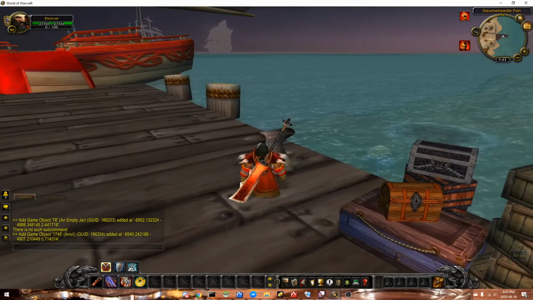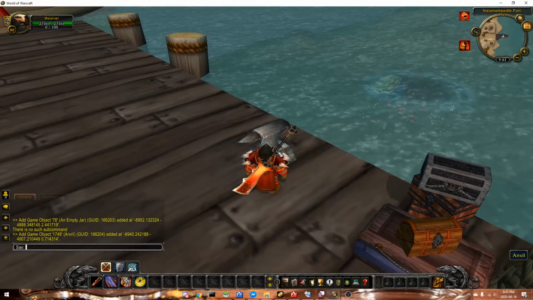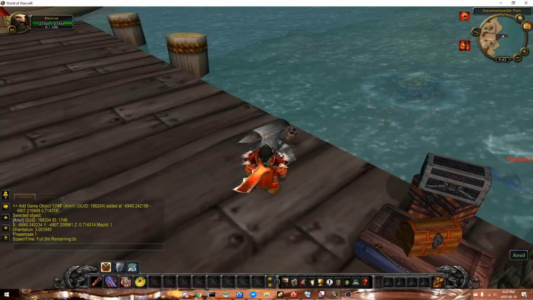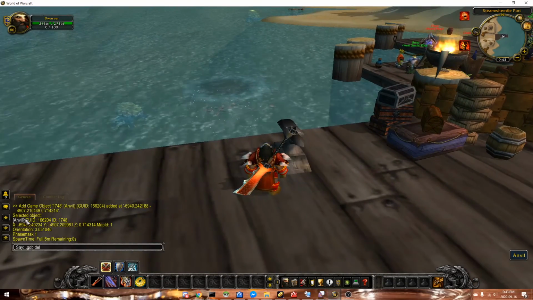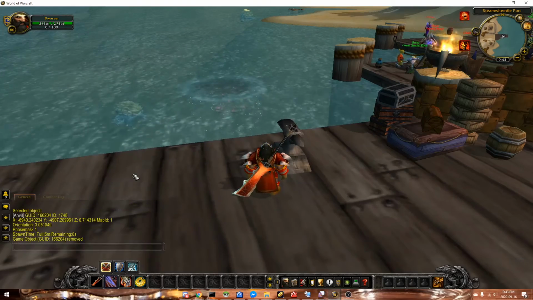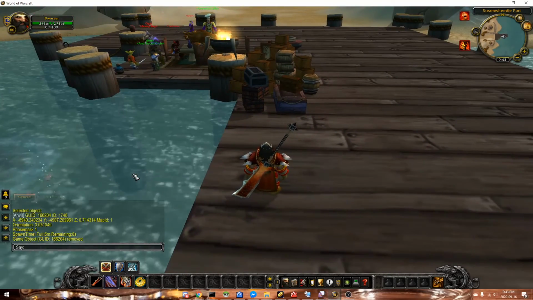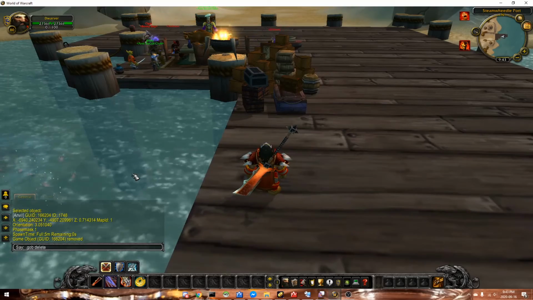So just like that, I added an anvil. You type in gobtar, just like that, to target it, and then you could go gobdel for delete, to delete the item. I'll do it a few more times so you can get the idea.